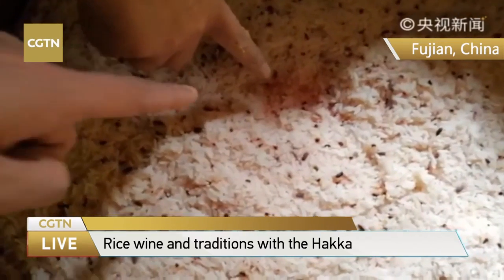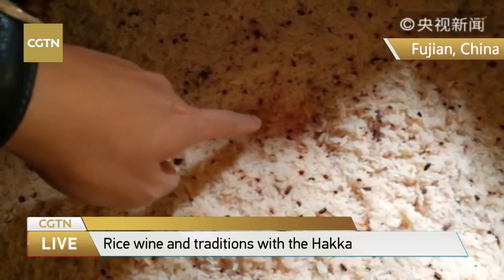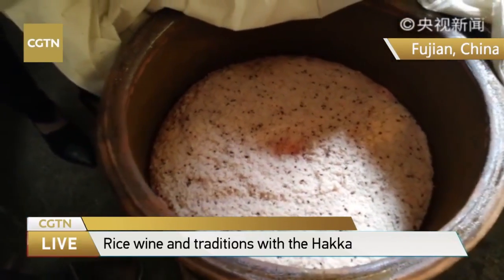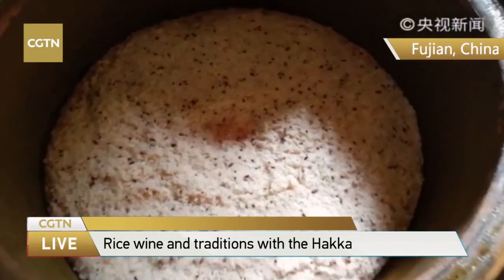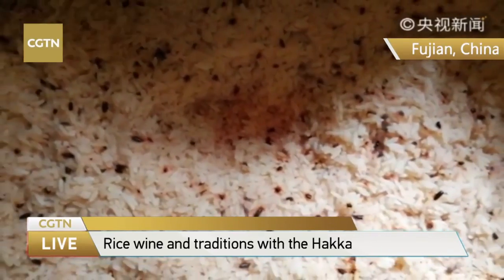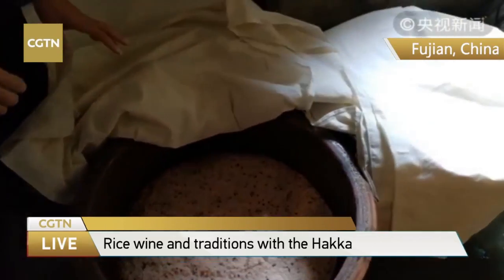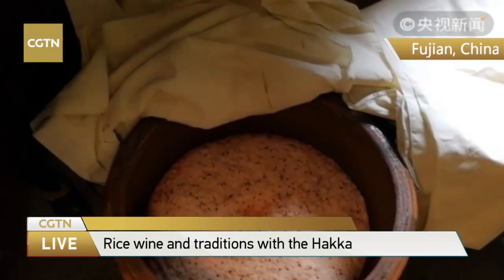So we wait for the fermentation for a few hours, and then you can see that some of the rice wine is already coming out. You see the bubble, and it is very watery. That means it's already fermented. So currently, it's just started to ferment. That's why you can see all of the rice wine is coming out, going up. If you want to drink this fermented sticky rice, it's the sweetest time, and the alcoholic strength is just 2 to 3 degrees. You will never get drunk with this drink.